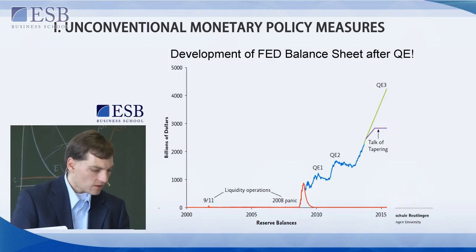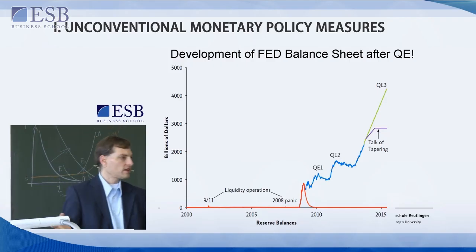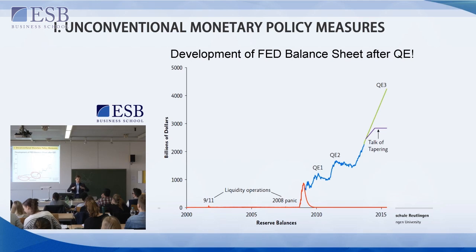Then, during the onset and the turmoil of the financial crisis, there was this credit market freeze. The interbank markets were frozen. At the beginning, what the central bank did, that is the first slide I told you, they extended the liquidity provisions for a longer time and they increased the volumes. That is what you can see here by this increase in this red curve. And then they realized, as I told you, that is not enough. We are in a very severe crisis and recession. We have to do even more.